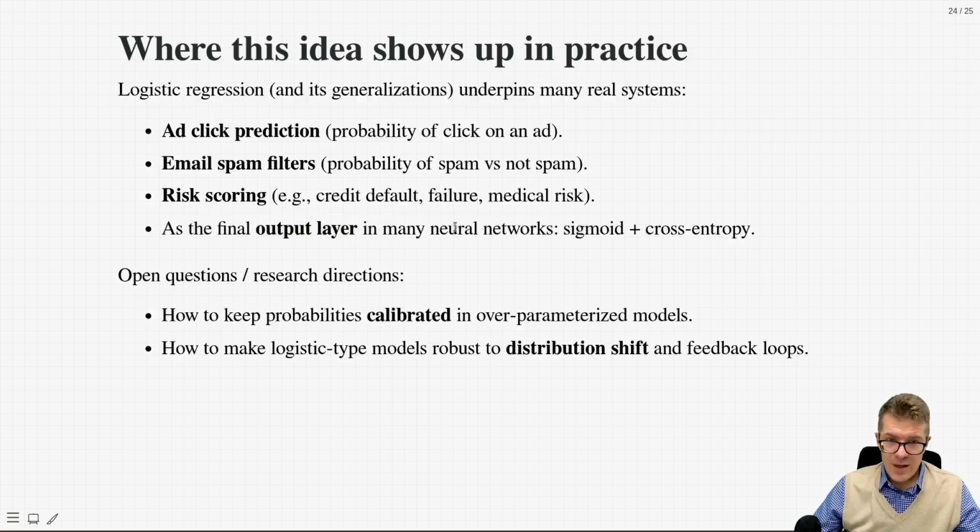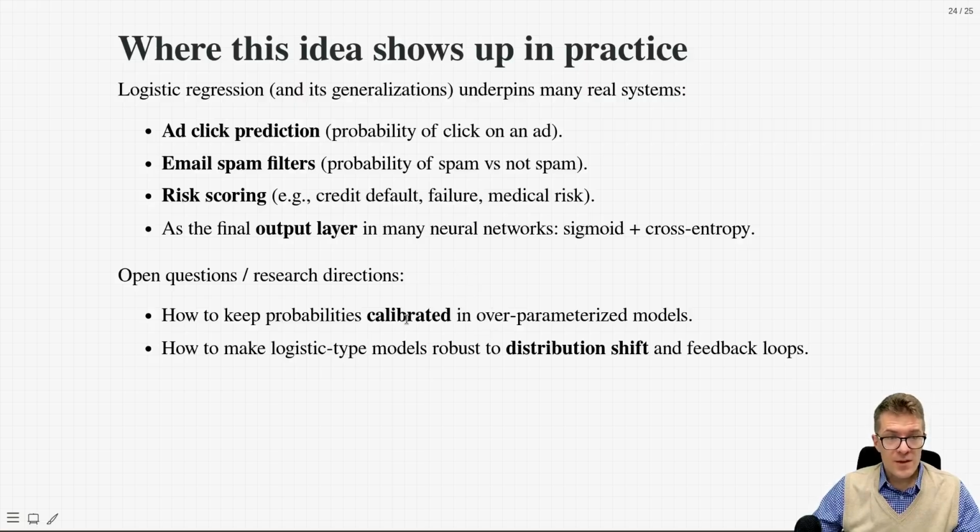Also, even in many neural networks, we're going to have a sigmoid function or something that looks like a sigmoid function, and we're going to have the cross entropy function we saw earlier to basically serve in the output layer. So even though we're dealing very simply with regression fed into the sigmoid functions that lead us to a particular kind of loss function, this building block of machine learning will make its way into even some of the deepest transformer-based neural networks we're going to see later in this course.